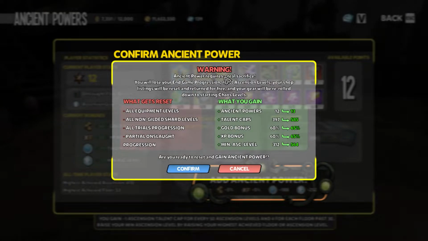Warning. Ancient power requires a real sacrifice. You will lose your endgame progression, most of your ascension levels. Your shop listings, if you've put anything up for sale, will be reset and returned for free to your inventory. And importantly, your gear, anything you've got equipped, and your relics and your shards will be re-rolled down to starting chaos level, so back to chaos level 1. So you might have strived and you've got, let's say, chaos level 5, chaos level 7, 8 even, and you do an ancient power reset. That's going to sacrifice by resetting all your equipped gear and relics back to chaos level 1.